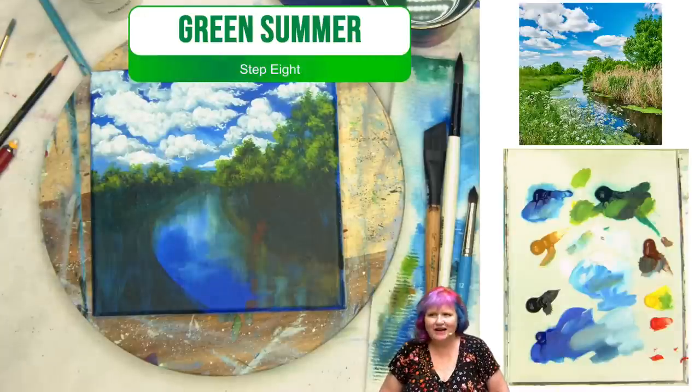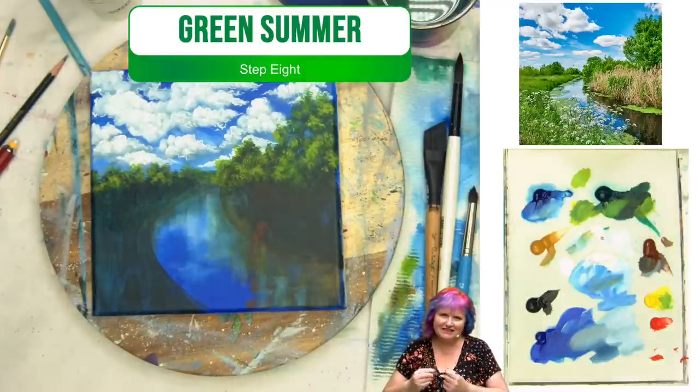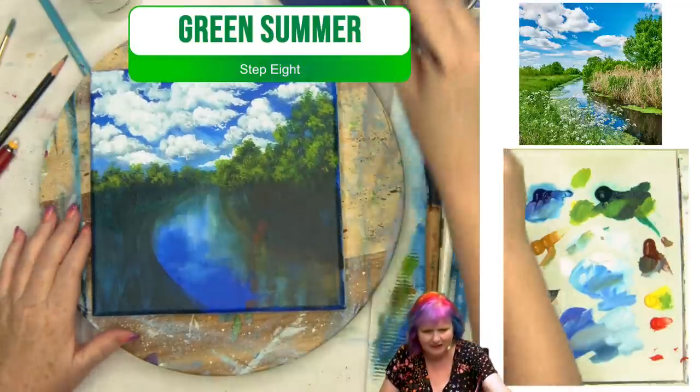Janine Zitney says, your painting is better than the reference. I love it when that happens. Yeah, I do too. Sometimes it's just fun where you get to go crazy and have a lot of fun. I'm going to say that's G9.